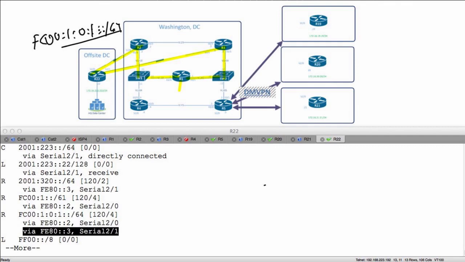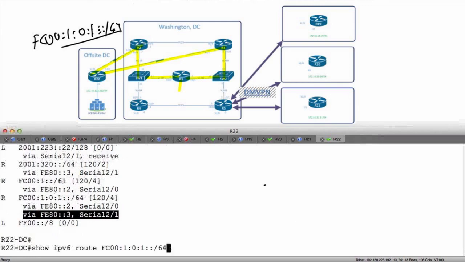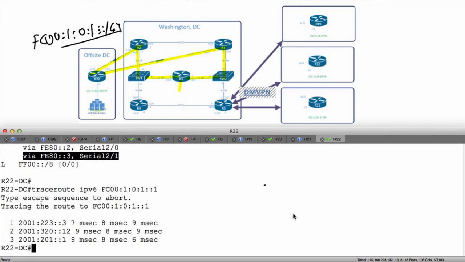So let's explore this. What happens if I trace route now? If I do a trace route, notice I didn't load share. I went from 2001, I went to 3, to cat2, down to R1.